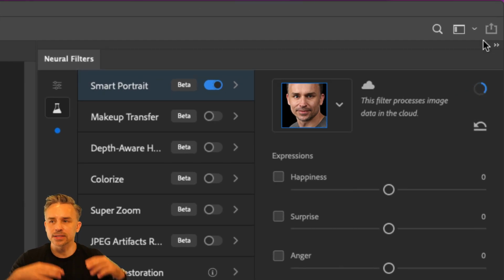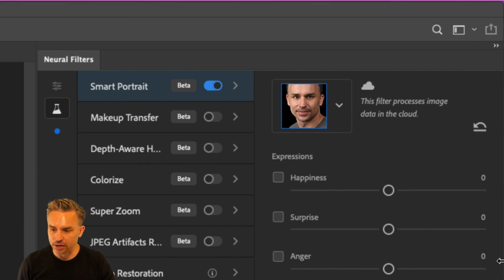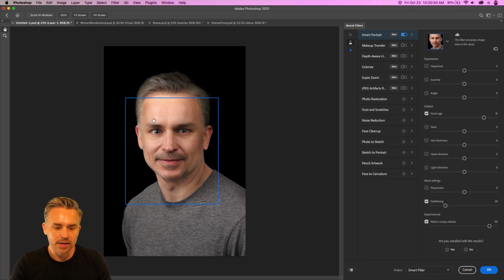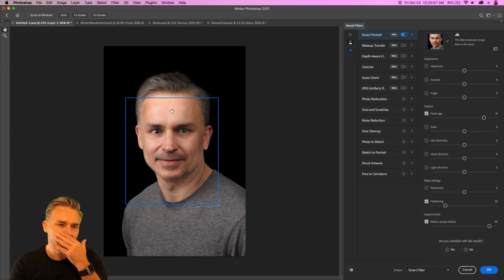It's uploading this image and comparing my face to a bunch of other faces that are older, since I dragged this to say 30 years in the future, then it returns this result. That processing is all done using AI and a lot of Adobe Sensei.